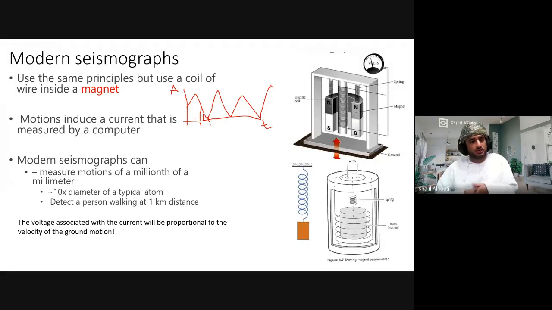A computer cannot, otherwise you will run out of storage. There is no number you can settle on, because I can keep dividing. The mid of 0 to 1 is half, the mid of 0 to a half is a quarter, and so on. There is no middle. So you need to set up some sampling. You decide how much to sample: every 1 second, every 2 seconds, or every millisecond, or every microsecond. That's what you decide during the acquisition time. So these things are recorded as an analog continuous waveform, but they are going to be digitized, sampled. You are recording them into your computers in a sampled format. We'll not go into detail on sampling because it will be discussed in another course called geophysical data processing or signal processing.